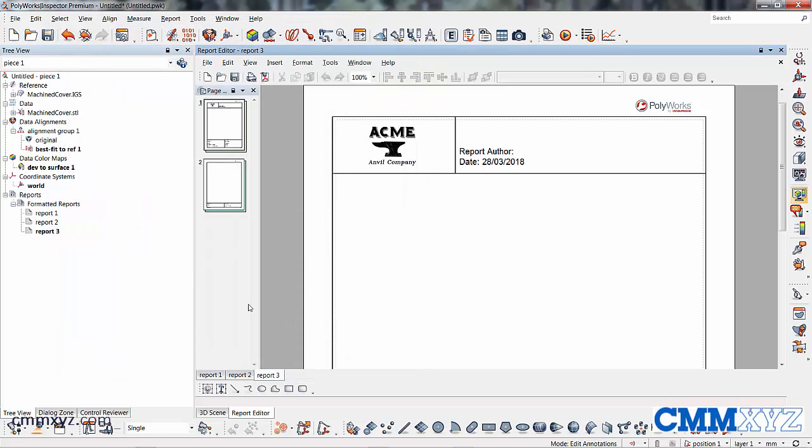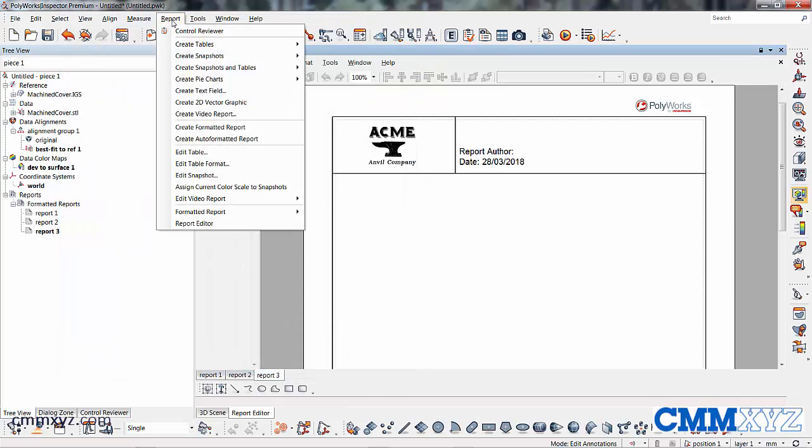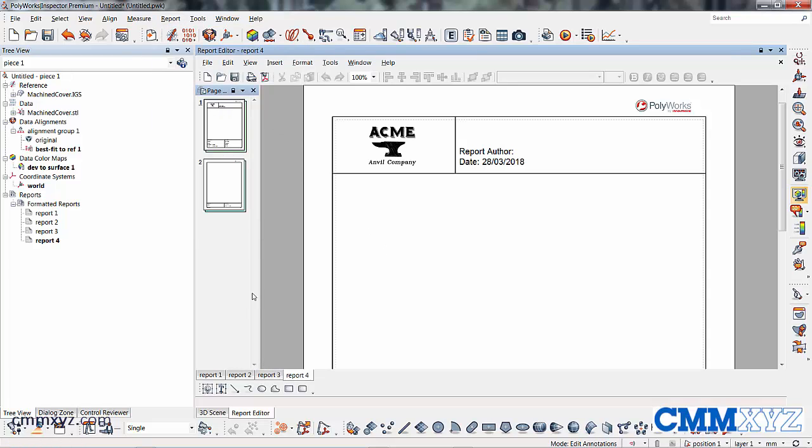Okay, so I'll show you how that works. So again, we'll create a formatted report, and automatically it doesn't ask us, it just chooses our preferred layout, and we're good to go. So that's pretty much it, pretty simple. I do get asked this question a lot. It's easy to do as a one-off, but to save it as a template, you need to go through those extra steps.